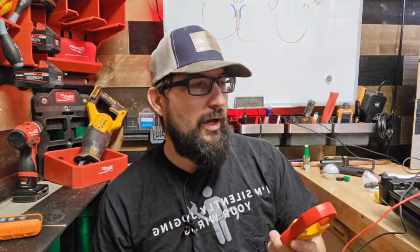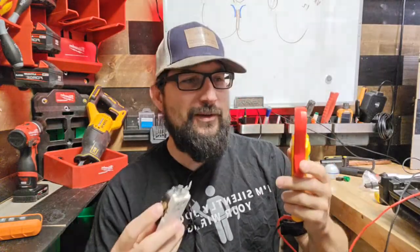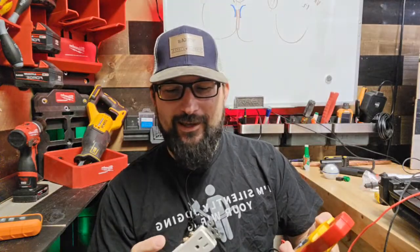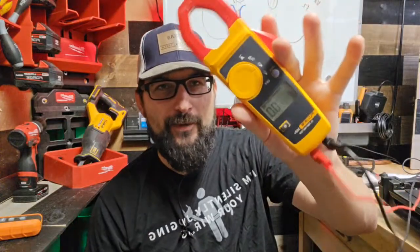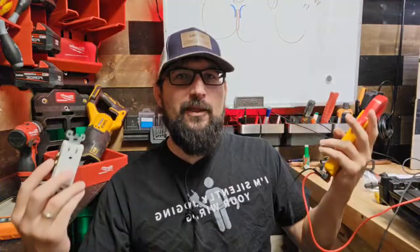So I just bought this Fluke. I went to my buddy's house. I was like, yeah, I'm going to use the Fluke today. And yeah, man, I ended up finding the problem was a freaking shorted ground here, but this thing wouldn't show me. It wouldn't show me at all. It just said, nope, Robert, nothing's touching.